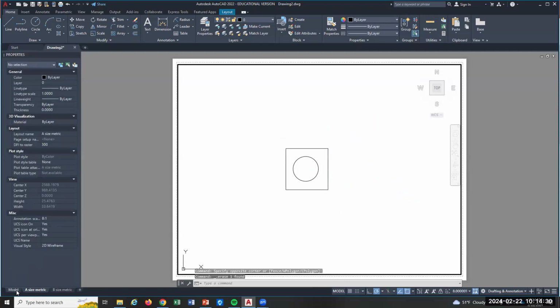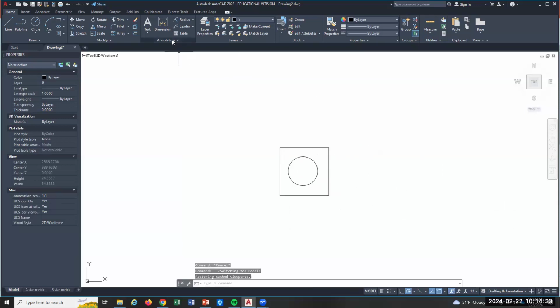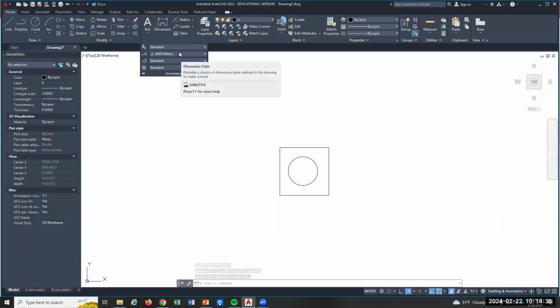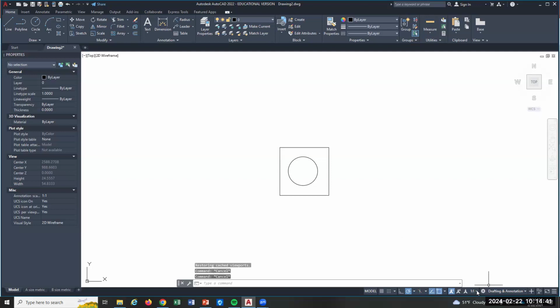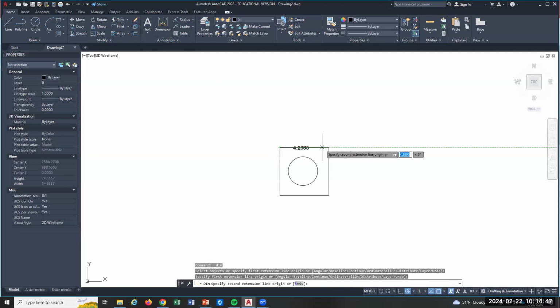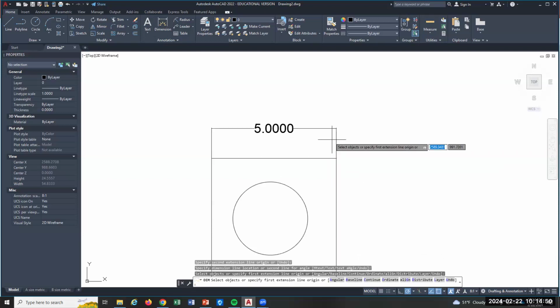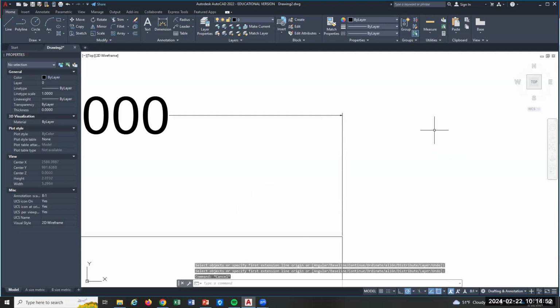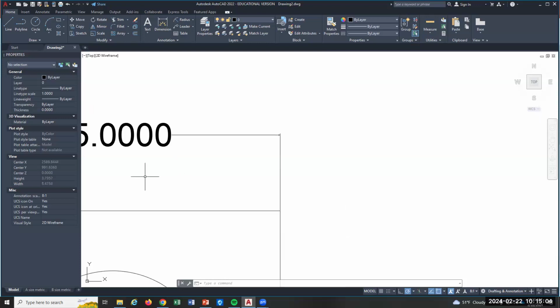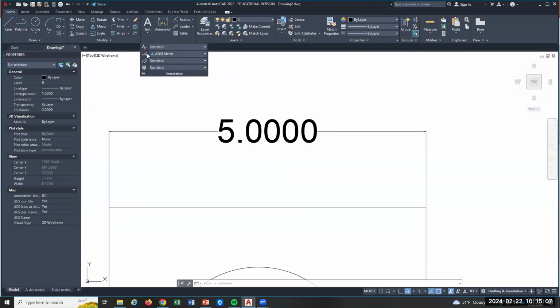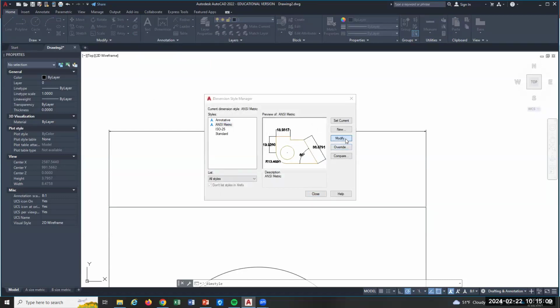Now that new dimension style is annotative. I'm going to make sure I still have it going. I do that often just because I think AutoCAD changes it sometimes on me, right? So now I need to set my scale factor to the same, 8:1, and then I'll just put a dimension on. We'll see what we get. All right, it's looking better, but look, the arrows are still like 0.1 millimeter, and then it's factoring it up 8 times to 0.8 millimeters or something. It's still tiny. So you really have to get in there and fuss with a couple things in your dimension style in the metric version to make it work nicely.